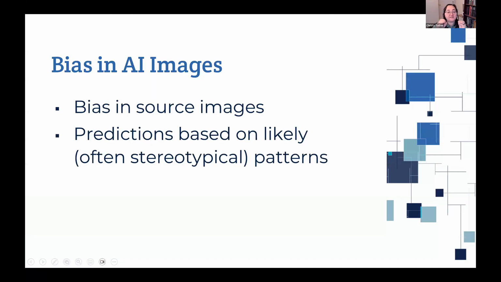So the bias in AI images comes partly from those source images. It is also enhanced by the fact that AI is always predicting what's likely. And what's likely often reinforces stereotypes.